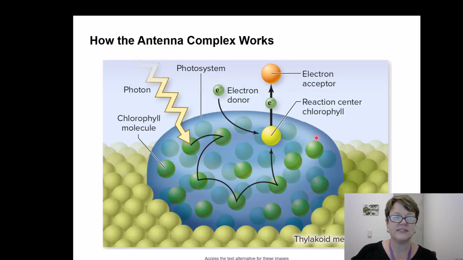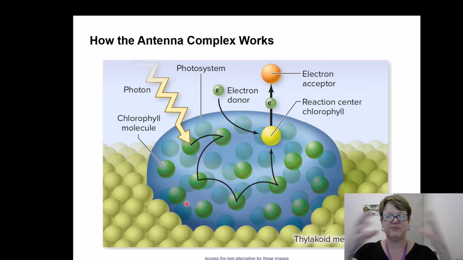In this picture, this is how the artist of your textbook decided to draw it. I don't know if I like this drawing because it almost looks like the chlorophylls are in some kind of big bubble, which they're not. They're just laying flat on the thylakoid membrane, but we'll forgive the artist for that. And they did show the chlorophylls as green, so I guess there was something good there. But you imagine this grouping just inserted, and these are supposed to be over here.